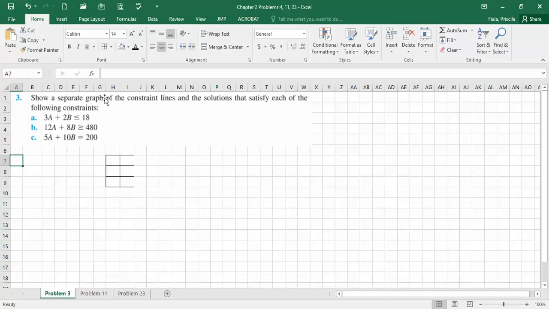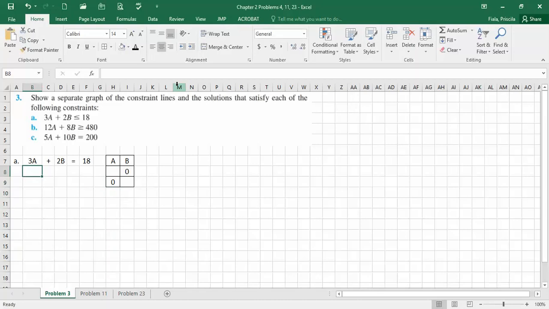So the first one, let's go ahead and put it over here, but instead of putting the inequality signs like this, we're going to put a regular equation, like we're going to solve for A and B. So 3A plus 2B is equals, I'm going to use as an equation, 18. Now we're going to solve for A and B. I put this little table here so you can understand that first we're going to set B to a value of 0, to figure what value we have for A. And then we're going to set A to 0 to get the value for B, okay? So let's go ahead and do that.